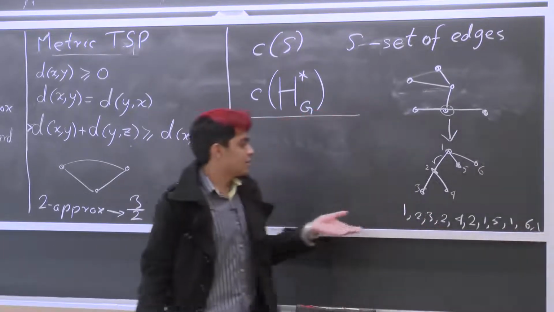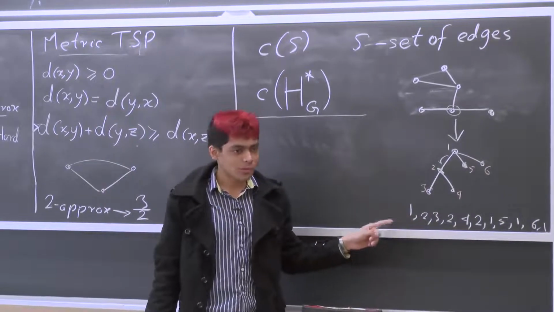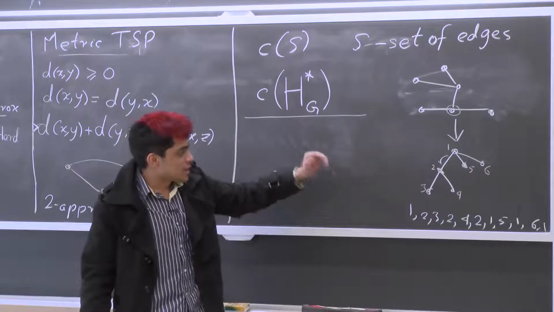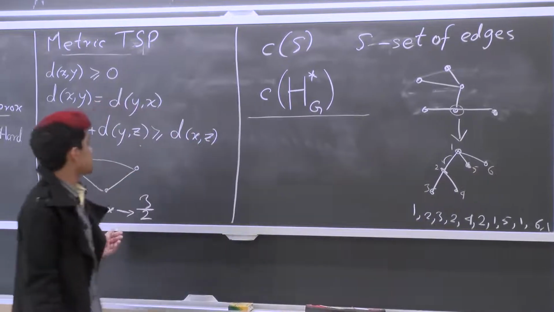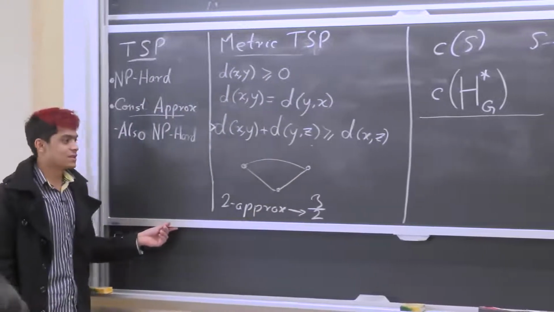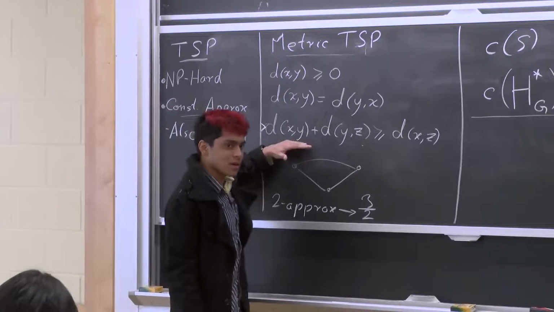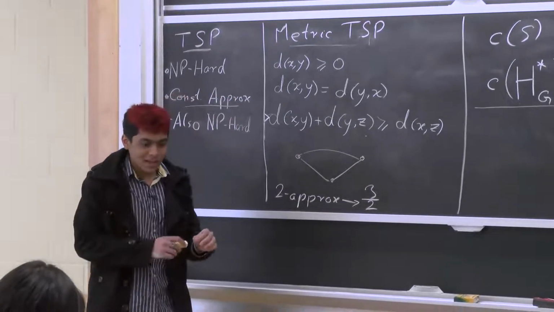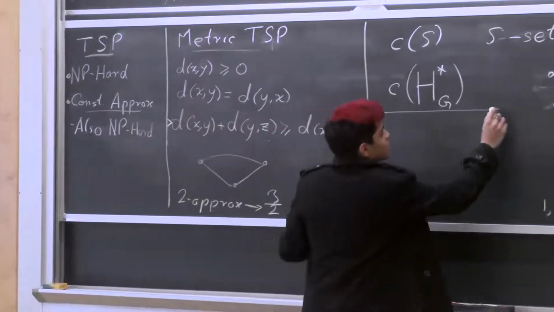Sorry, yeah. And then you have this. Well, it visits all the vertices. It visits some of them more than once, which is a problem, which we'll deal with shortly. But it visits all the vertices, and it's a cycle. So now the problem is, the traveling salesman problem does not allow you to visit vertices more than once, because if you did not have this restriction, you could shorten your path length by going to a separate vertex and coming back or something like that. So let's make that more concrete.